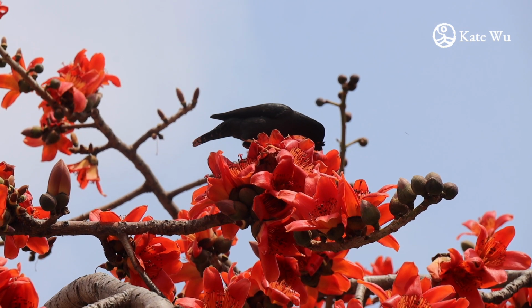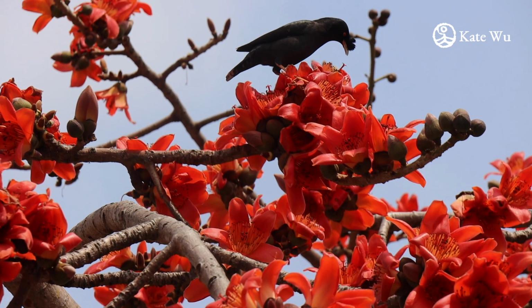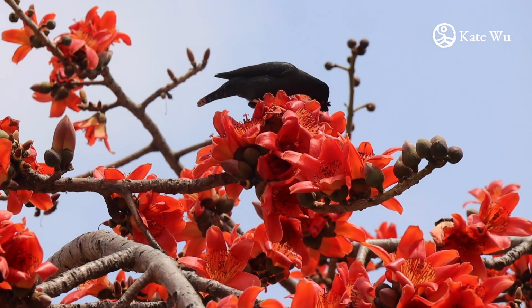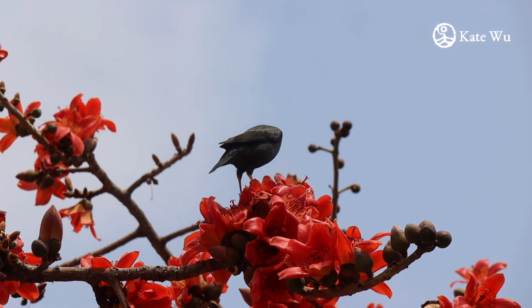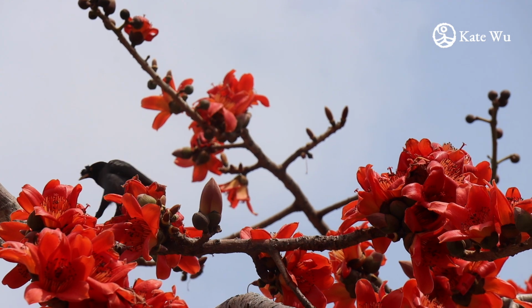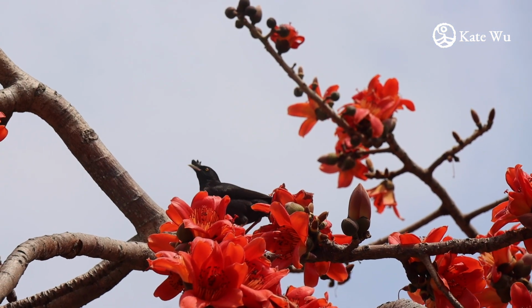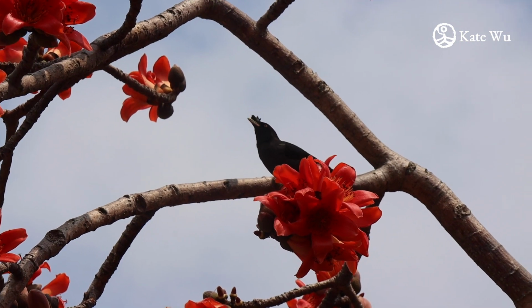Then I see this one. This black medium-sized bird looks funny. I mean, it has messy hair on top of its beak, and it is called the Chinese Starling. It is one of the most popular birds that my teacher's teacher would paint, and I find it cute. So I'm going to paint this one, I think.